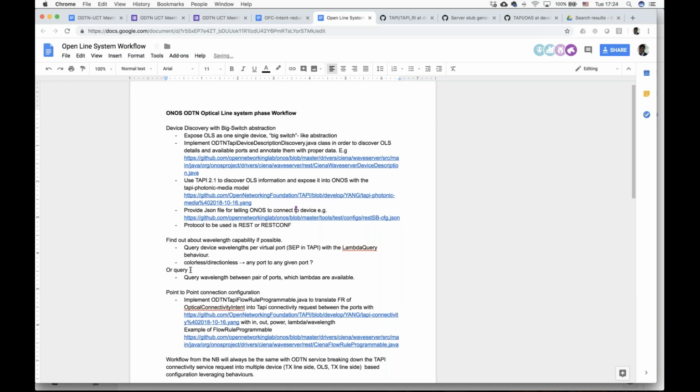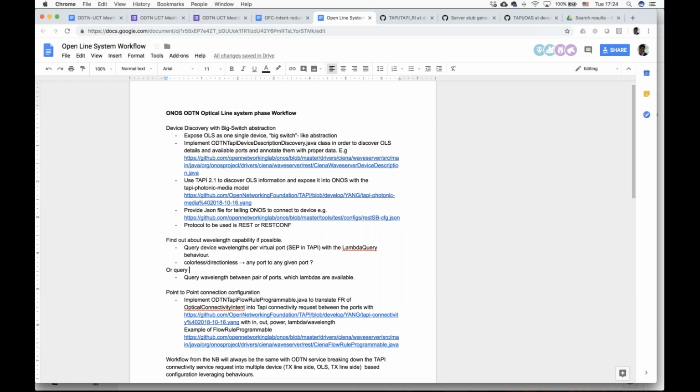Yes. So my take is this. We're putting together this document also to reach out to the people implementing the OLS itself. So let's use this document to figure out with the likes of Adva, Corient, and Infinera what their OLS is capable of, because I think we're going to get different answers, like, oh, maybe we can do this, maybe we cannot do this. So let's figure that out.